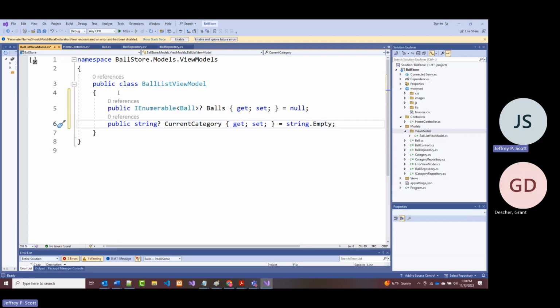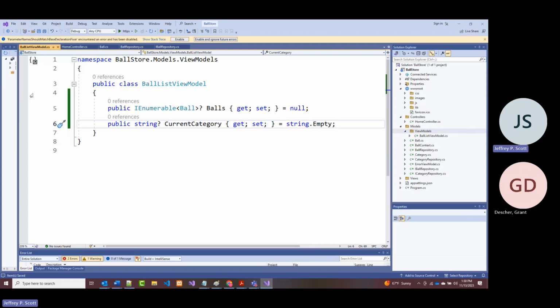Now, my belief is that what I'm about to tell you, you might say, I already knew that, okay, good. But the reason that we're coming in here and we're creating a view model is so that we're able to combine information from two different tables. For lack of better words, this kind of constitutes what we would do if we were doing a join, in relational database terminology. We're kind of doing the same thing here. So we've got that one. So let me do a save.